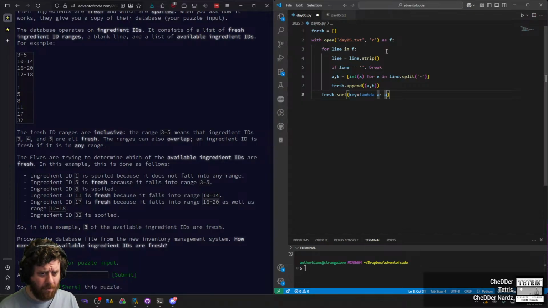No. I'm pretty sure this is the default way of sorting tuples, though. I don't think I need a special key function for this.